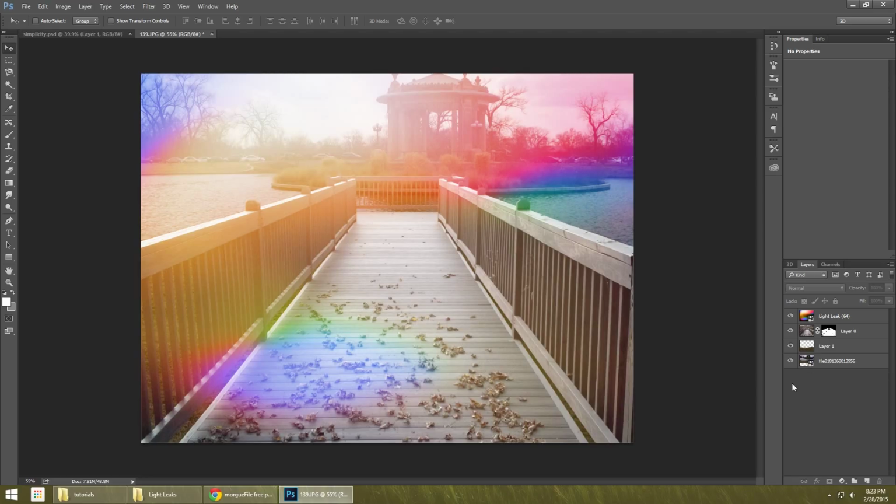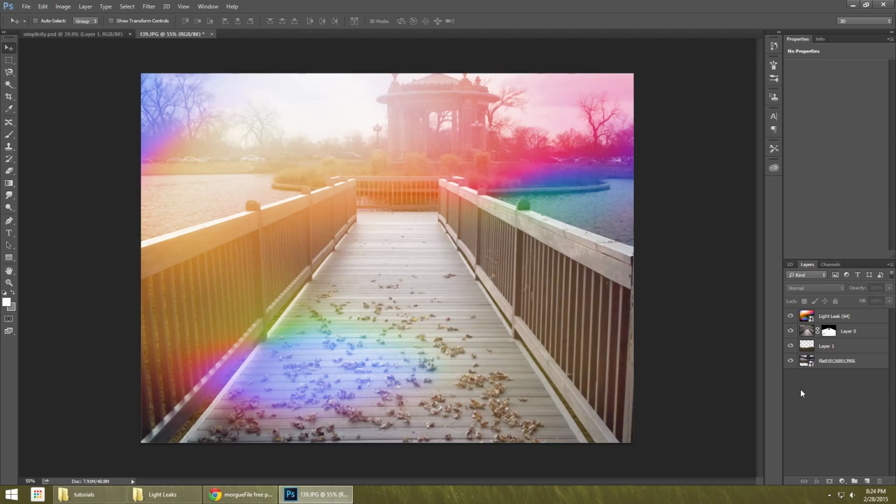These images still look pretty poopy. I don't think a lens flare or a light leak could fix the situation. If you're a beginner, maybe you'll think it works, but I promise you, you're going to look back at it and be like, oh, I hate this. So we're going to fix this up.